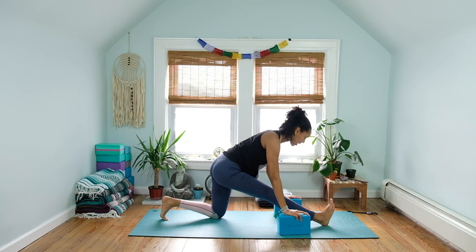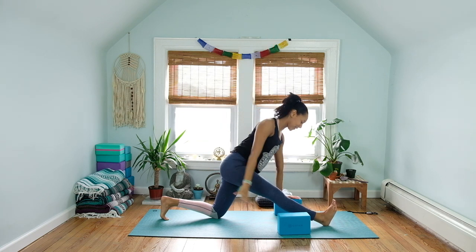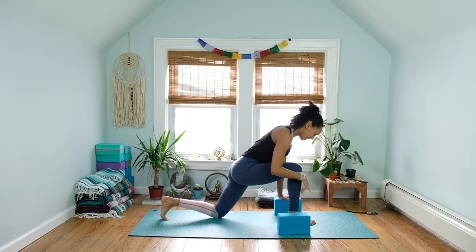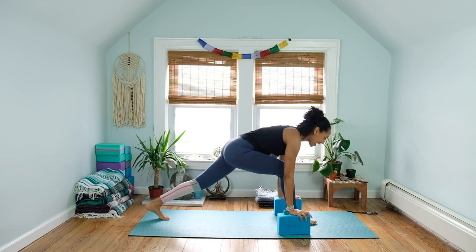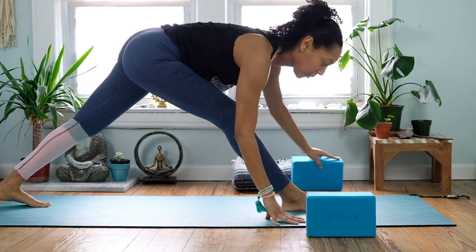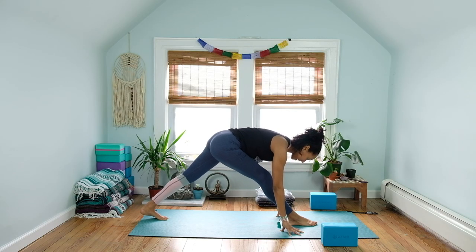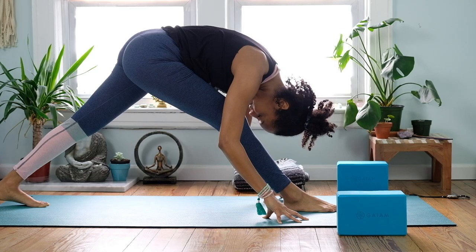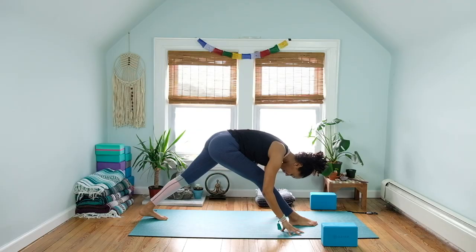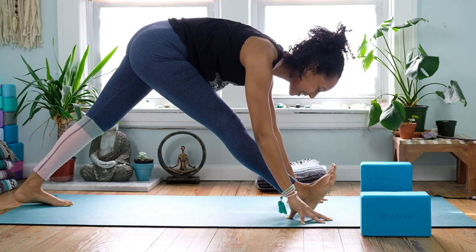Slowly lift the right heel all the way up towards the ceiling, bend the right knee, and step the right foot in between the hands — you can always help the leg forward. Release the left knee on down, ground down through the right fingertips, then sweep the left arm up and over, taking a nice big deep inhale and exhale. Place the left hand down and sweep the right hand up and over, inhaling and exhaling. Swim the right hand on down, interlace the fingers — first finger and thumb are free — sweep the hands up and back, sending the hips forward and down.